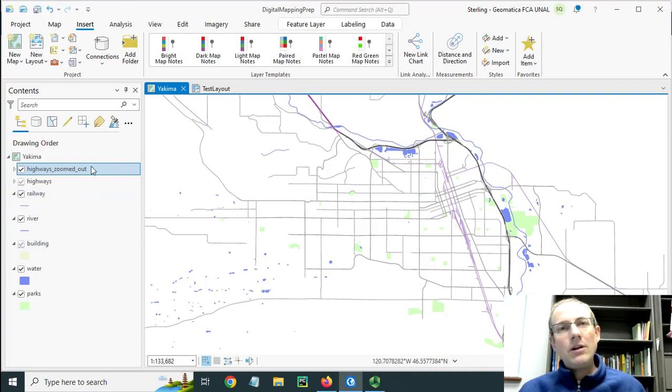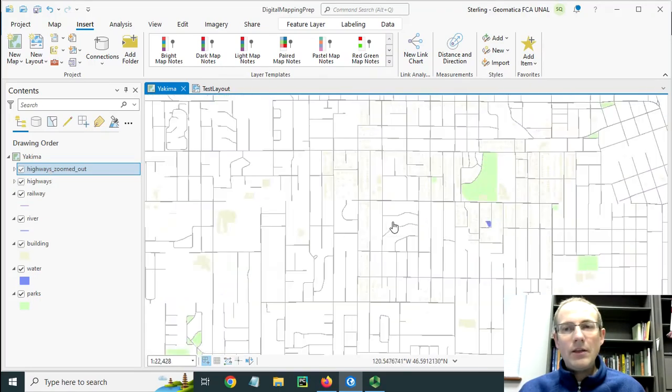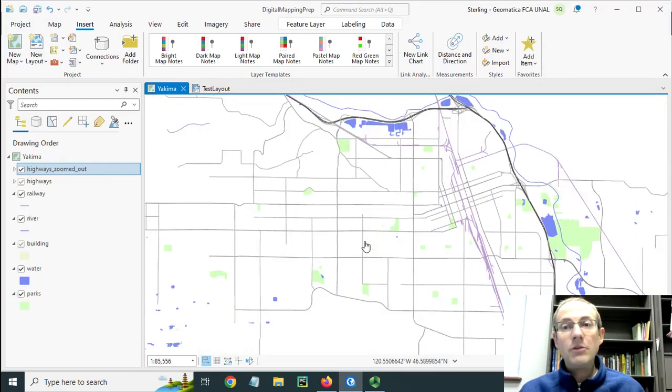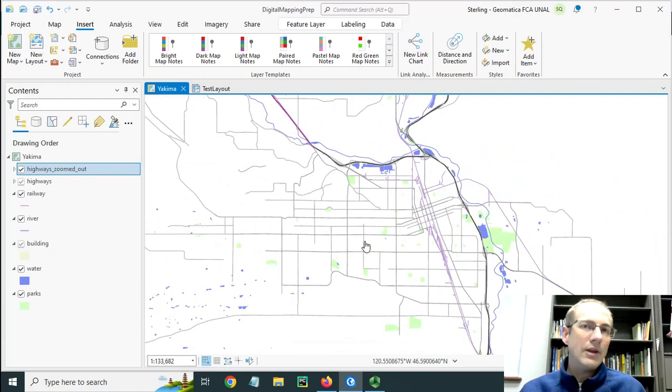And I want to demonstrate a few things that I did in order to prepare the symbols for making this inset. First of all, if you look at my layer list here, you might notice that the highways layer, which contains all of the roads, is repeated. I have two versions of this in here. One is for viewing when I am zoomed out, and when I zoom in, that's going to change to where I see more roads here. So I've set up some different symbol rules that apply at different scales.